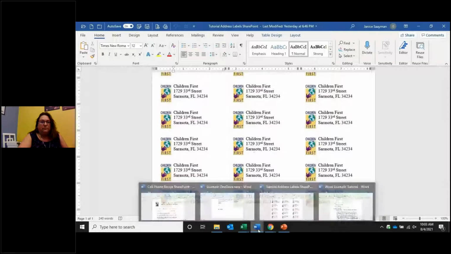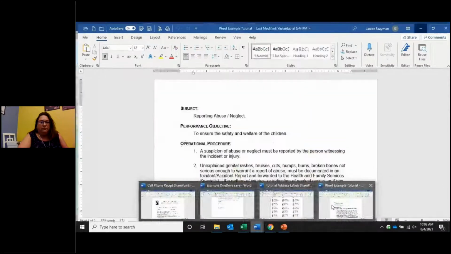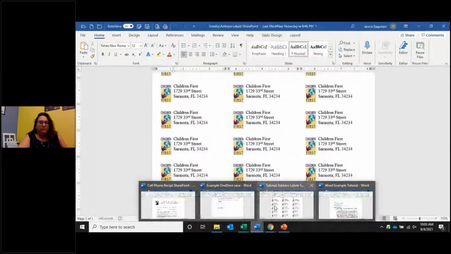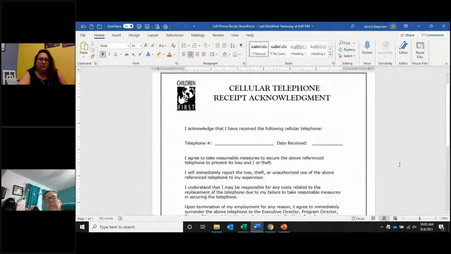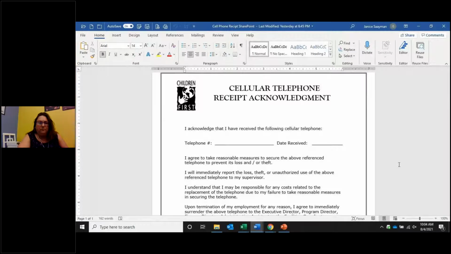The third example is this one here. Cellular telephone acknowledgement receipt. So most of you guys know that this is basically something you sign up with Lamaris. So this is something I would be needing to share with Lamaris. So I would put this on SharePoint where she and I both have access.